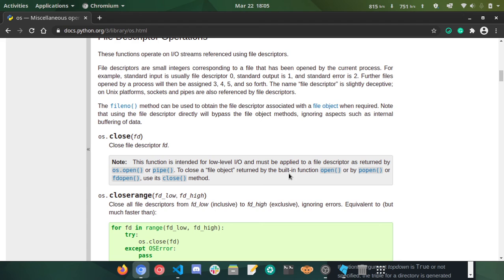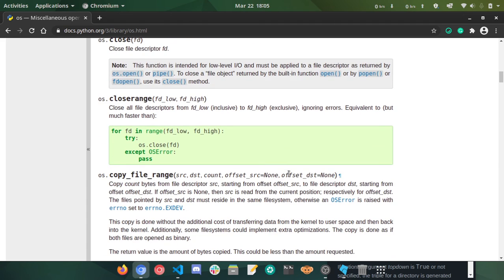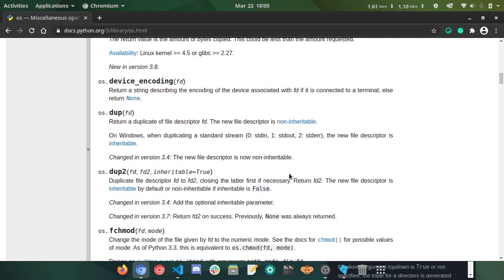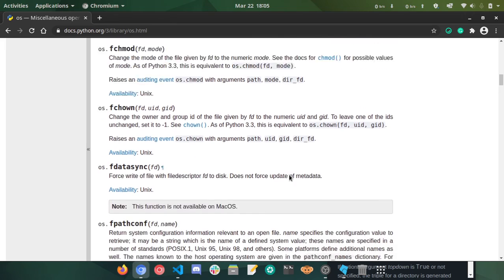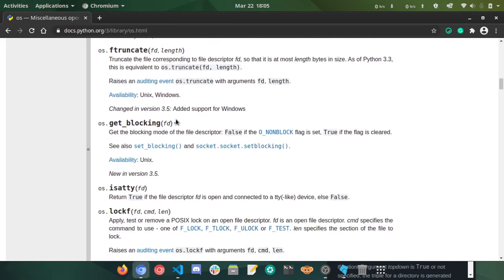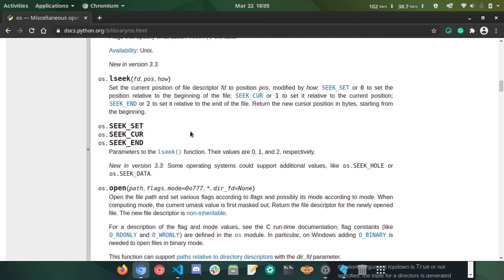Basically OS is used for file manipulation and that kind of thing, so that's why today we see things like creating files.